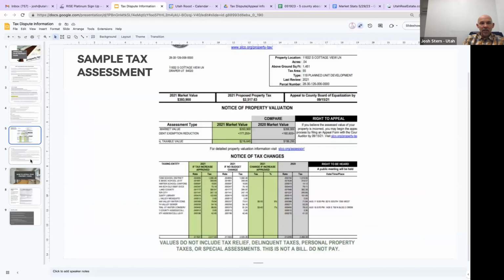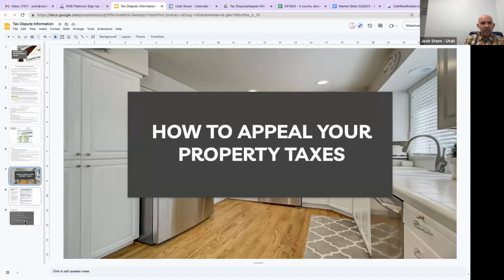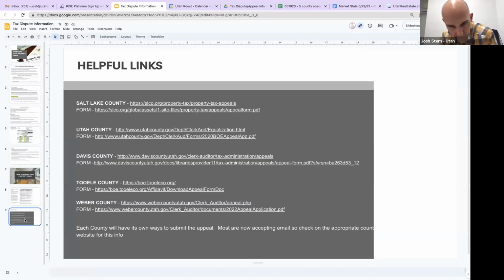And then I challenge you guys to make this an event. Make it an event for your SOI, do it as a webinar. To do it as a webinar, you have to have a paid Zoom account, but you could just pay for it for one month and it would be like $20 or something like that.